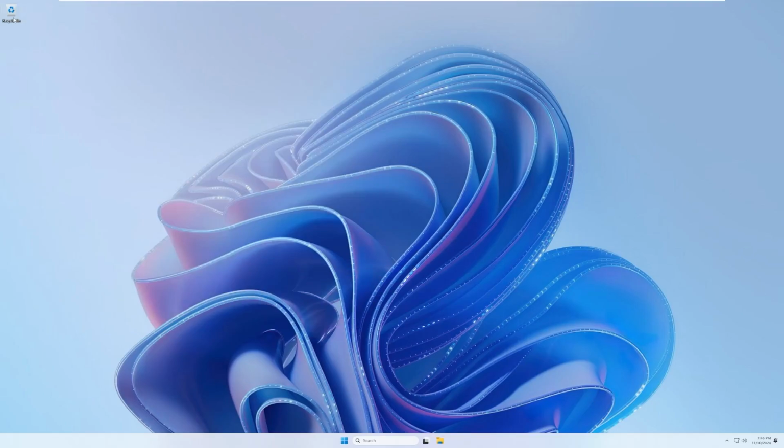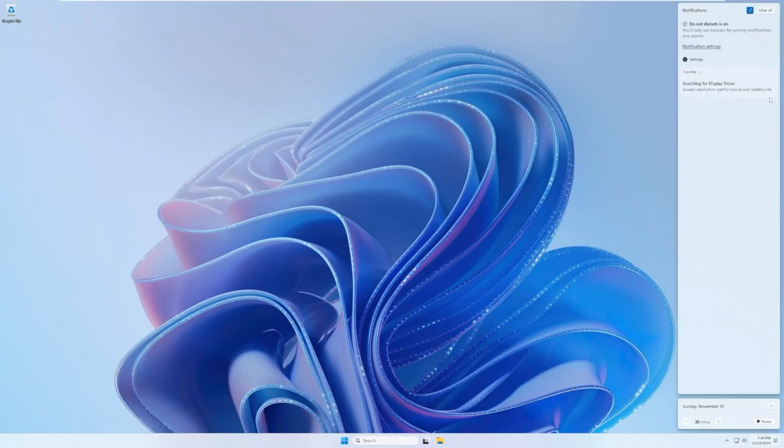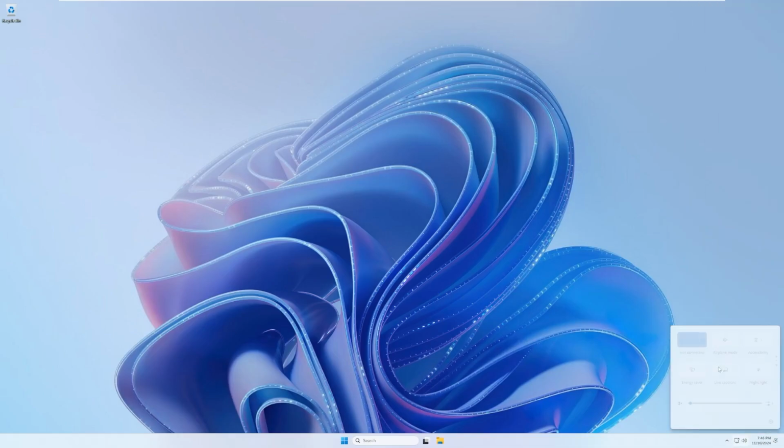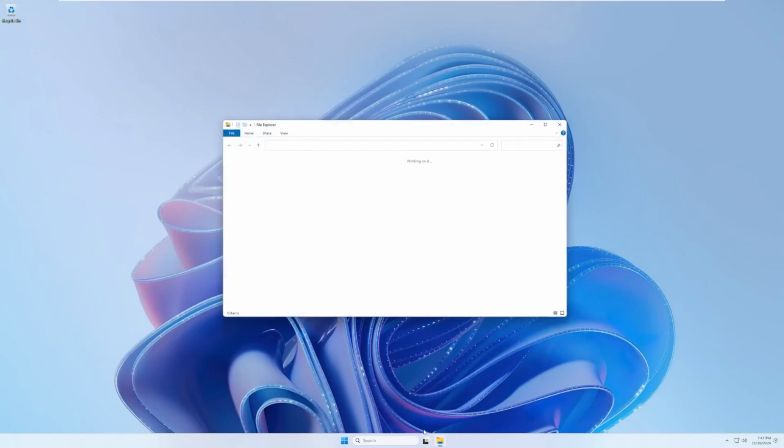By default on the desktop, we have Recycle Bin, and that is it, which I love to see. In the taskbar, we of course have our Action Center as well as our Control Center. Again, the 24H2, so we have that scrolling menu there, no edit button. And then we have our system tray with VMware tools, Windows Defender installed. I always love to see Windows Defender because at least there's some sort of EDR on the device. USB, safely remove hardware, as well as Bluetooth. Pinned to the taskbar, we have our File Explorer.